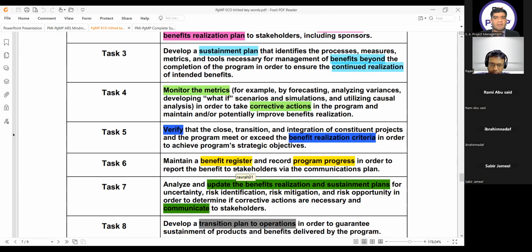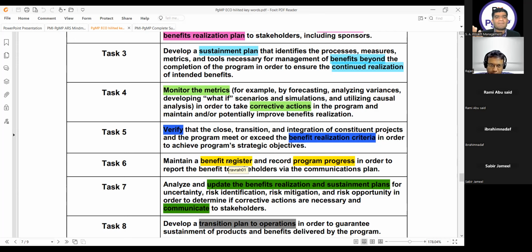Or in other words, when he is talking about when the program is delivering something, about the components, initiation of the component, closing of the component, milestones, it's also the program progress. So this is the roadmap. But the roadmap doesn't have any activities. Only the master schedule has activities. So, maintain a benefit register. If I have 10 benefits, benefit 1, 2, 3, 4, 5, I am tracking the progress. Okay, 2 benefits have been delivered, 8 are yet to be delivered.